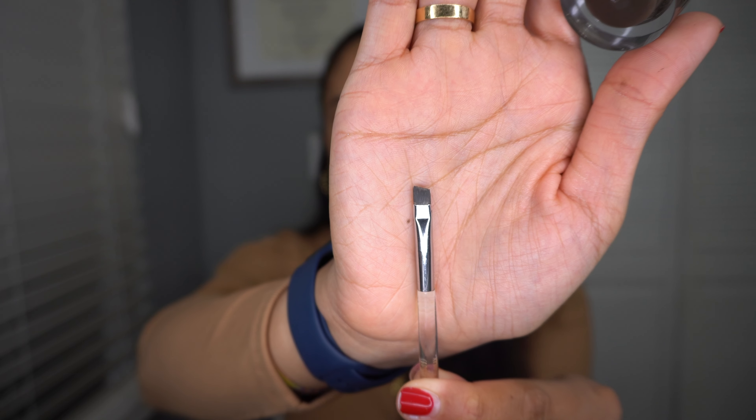I'm going to be using that pomade with one of these — this is a brow duo pencil. It's super convenient because it has the side where you can carve out your brows, and then on the other end you get a spoolie as well. So let's go ahead and do our eyebrows. First things first, I like to kind of outline them. With a pomade you can definitely be really heavy-handed, so try not to pick up as much product because a little bit goes a long way. I carve out or outline my eyebrows first, and then I go ahead and very slightly fill it in, almost like making hair stroke motions so that it doesn't look like it's painted on.